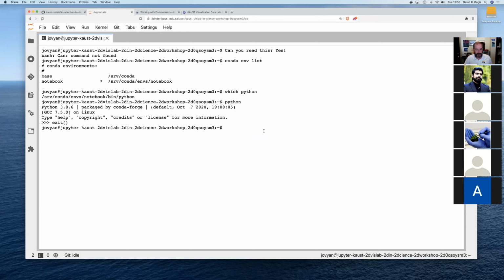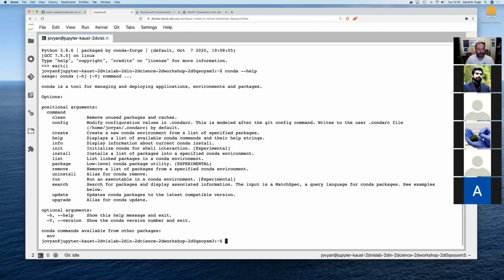Okay, so let's create our own environment. The conda command has a help menu, and the help menu shows you all the different main Conda commands. So there's a conda create command, which, as you might expect, creates environments.